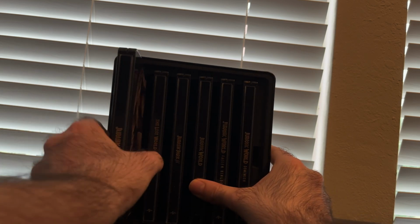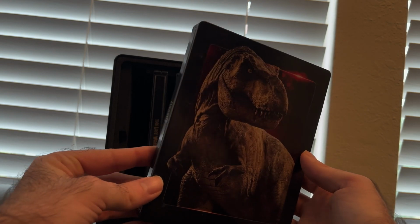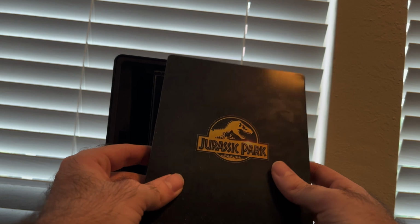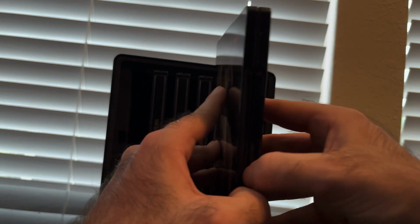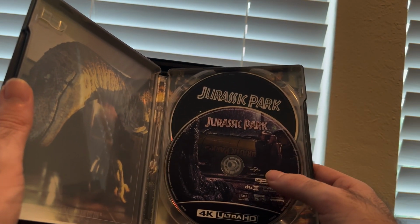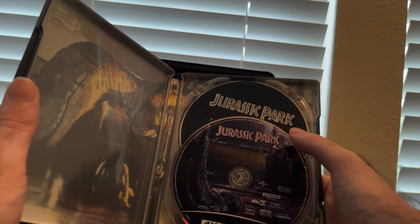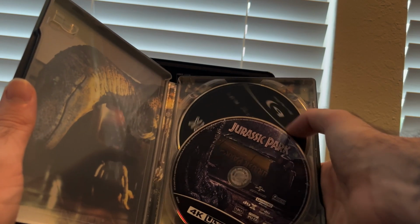Love the housing, but sometimes they're a pain to get out. We got the first one, which has the T-Rex on the front. The back logo, it's kind of boring compared to the T-Rex on the front, but it's iconic. So, that's pretty cool. We got the Jurassic Park 4K disc with, looks like, the still from when we first encounter the T-Rex in the movie. And then the generic Universal Blu-ray, which is just a black background, which is fine.